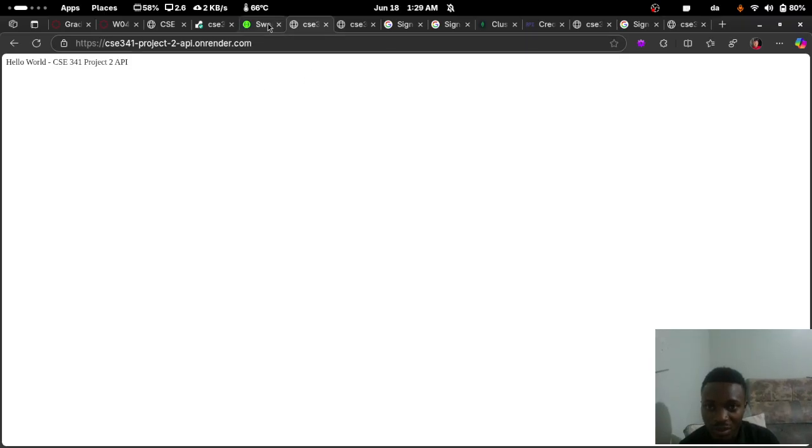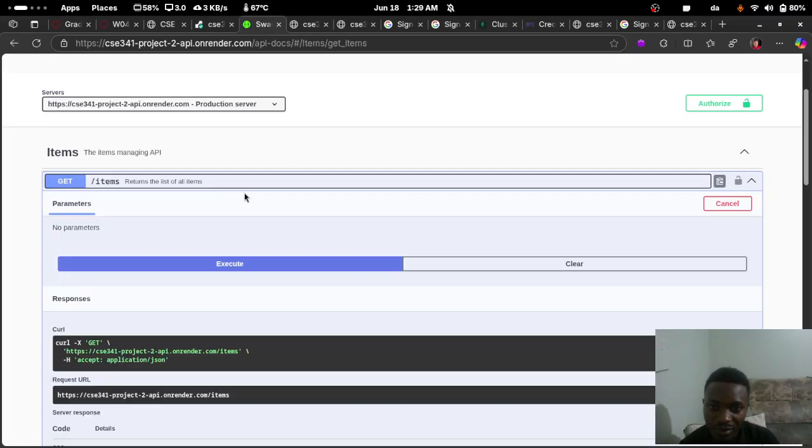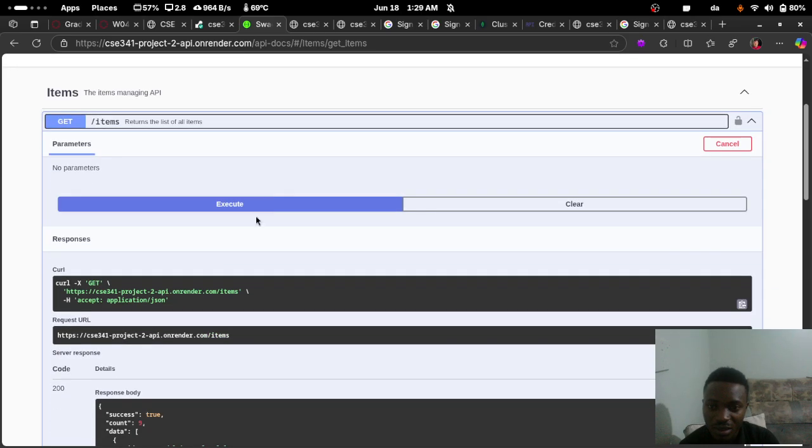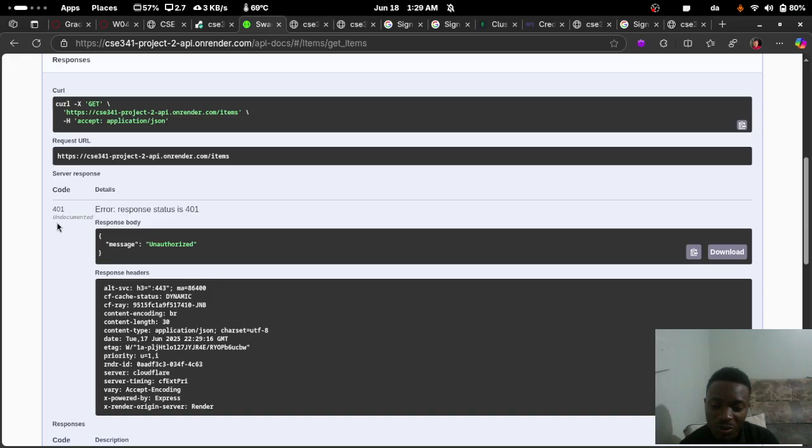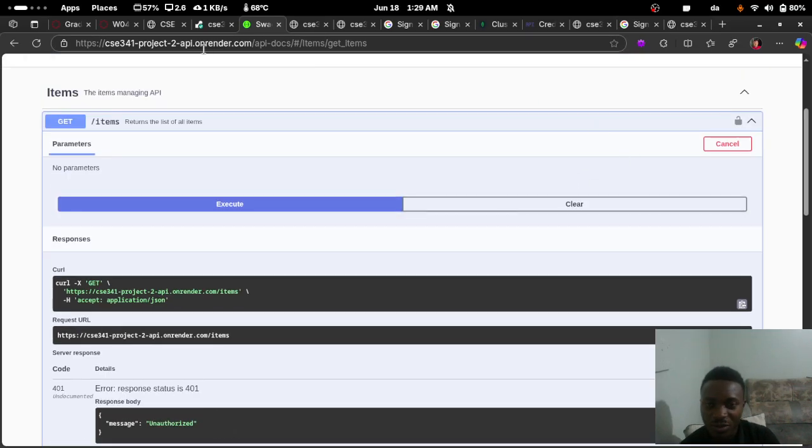Now I'm logged out. I'm going to run the very API we just ran. You see we last got 200 as the code. Now that I'm logged out, we have no access, meaning that our authorization is working well and perfectly.